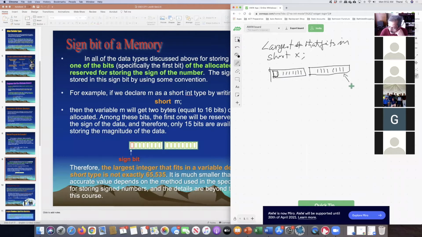So therefore, the corresponding decimal number will be 2 to the 0 plus 2 to the 1 all the way to 2 to the power 30. 30, not 31. This is the 31st bit. The 31st bit will correspond to 2 to the 30.